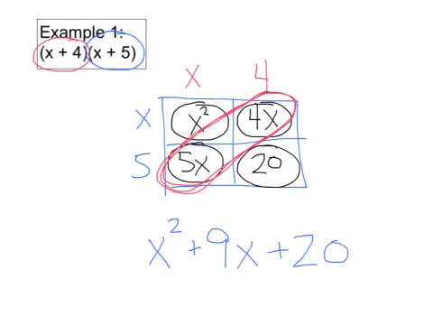Okay, so notice the order that I wrote this. My highest exponent, and then my next highest exponent, and then the one with no variable last. That's the order that you always want to write these things. That's example 1. Let's go on to an example that's a little more complicated.